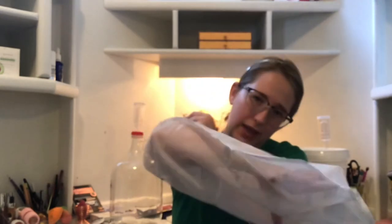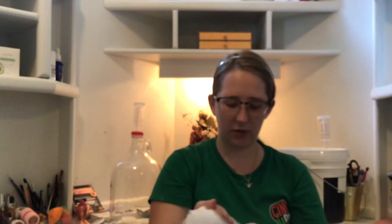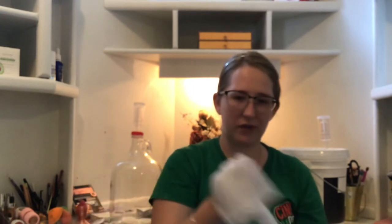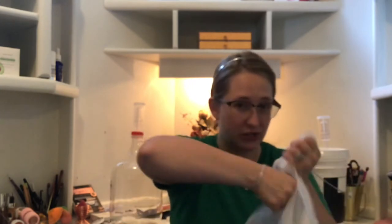It also came with a nice wine tannin — this will actually help clarify your wine and make it a little more clear. One thing I was excited about getting in this kit is a wine bag, or infusion bag, or brew bag — they've got a couple different names. You put your fruit into the bag and put it in with the mixture in the bucket. This helps so you don't have a bunch of particles floating around everywhere, and when you go to siphon everything out there's less residue. You can take a potato masher and mash it every day to help more fruit diffuse out of the bag.